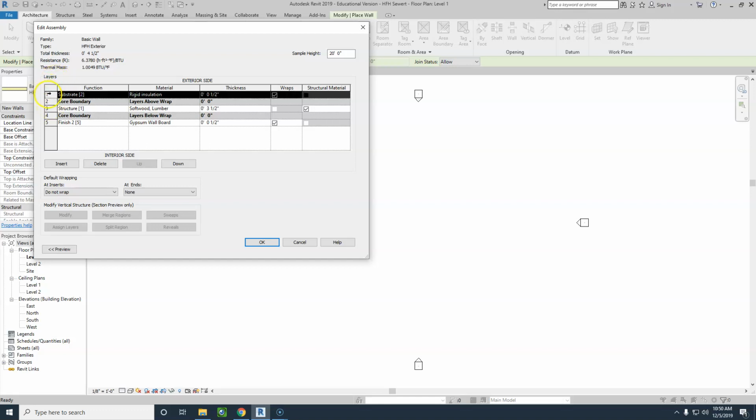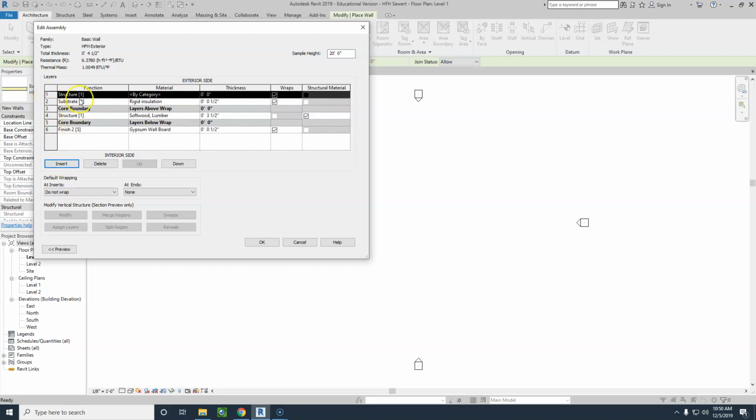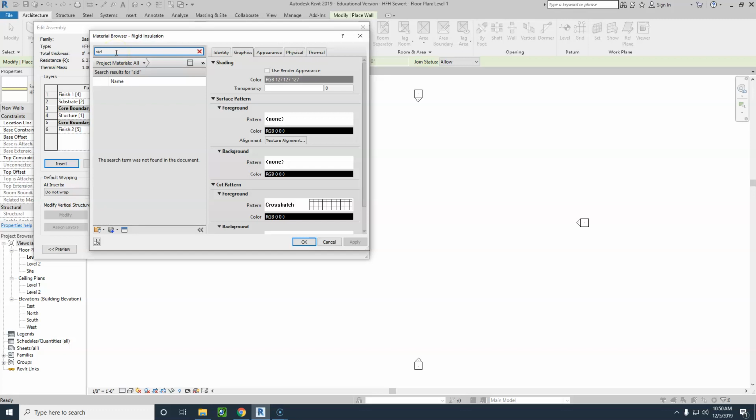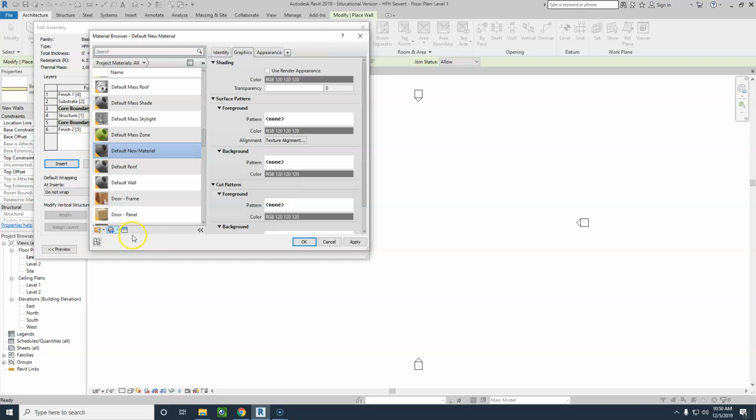So I've got that. Next thing down, I'm going to go to number 1 here. I'm going to highlight that row, and I'm going to select Insert. And above Substrate, now I'm going to have a Finish layer. So I'm going to click on the little arrow there, and I'm going to put in Finish. The material is going to be the siding, but I'm going to just show you SID. There is no such thing as siding right here, right now. So what I need to do is go to the bottom of this, click here and hit Create New Material.